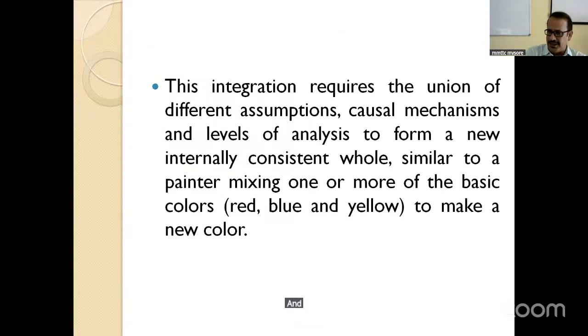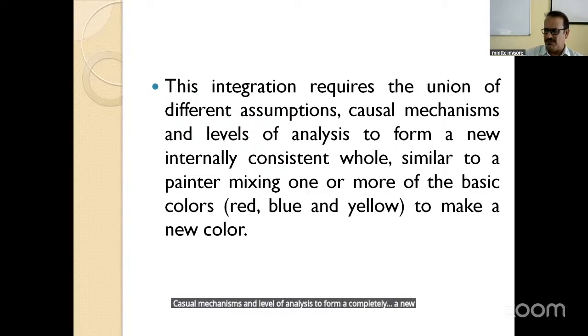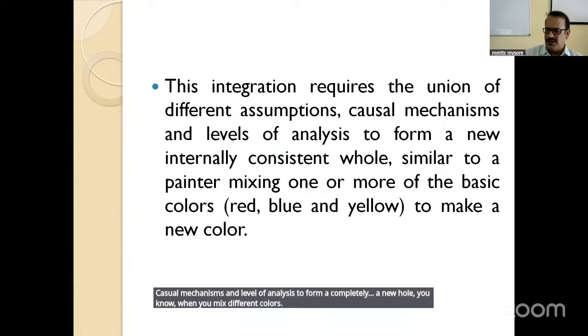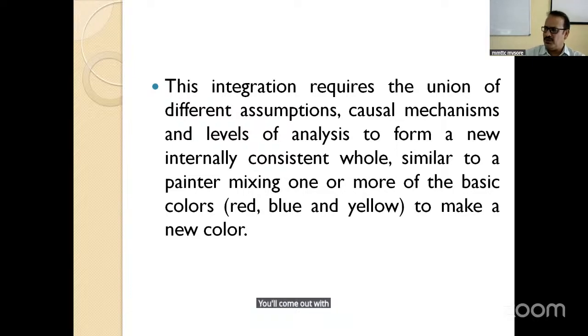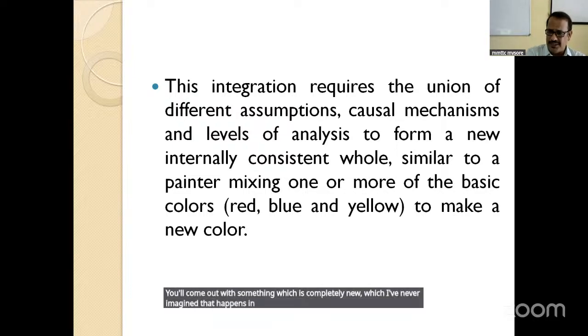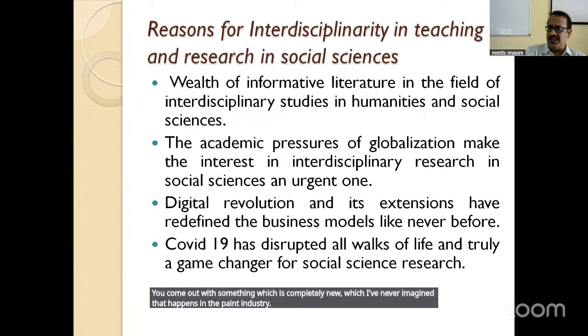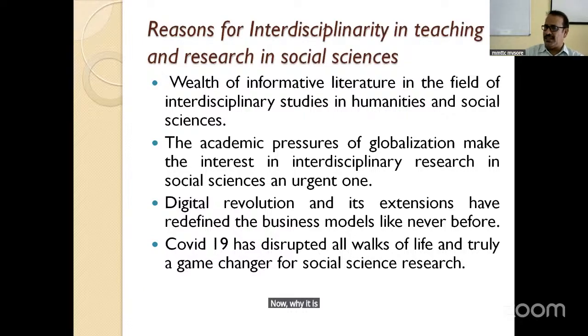And this integration requires union of different assumptions, causal mechanisms, and levels of analysis to form a new whole. When you mix different colors, you come out with something which is completely new, which I've never imagined, that happens in the paint industry. Now, why is it so pertinent in social science?